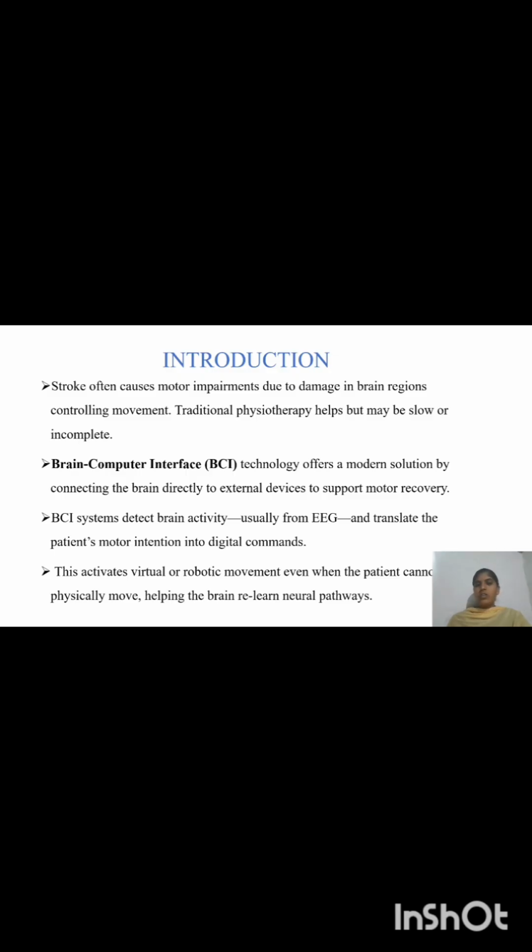We already know similar systems in cardiac care. We use the Holter monitor to monitor our cardiac actions, and it detects heart function activities. Similar external devices are used with the brain regions. BCI systems detect brain activity, usually from the EEG. EEG is electroencephalogram, and it translates the patient's motor intention into digital commands for virtual or robotic movements.